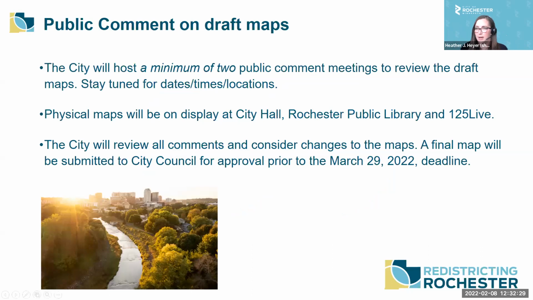All right. So that brings me back to this point, which is public comments on draft maps. Our policy requires a minimum of 2 public comment meetings to review the draft maps. Because we are waiting to hear back on when we get the final maps next week, hopefully very soon, we're waiting to publicize what those dates and times are, but it will be more like 6 public meetings. Hopefully we'll be able to have some in person, but we don't know for sure about that yet. We will also have physical maps on display at City Hall, Rochester Public Library, and 125 Live.